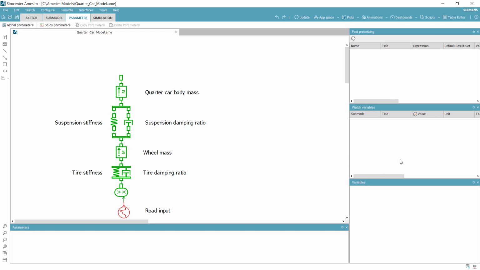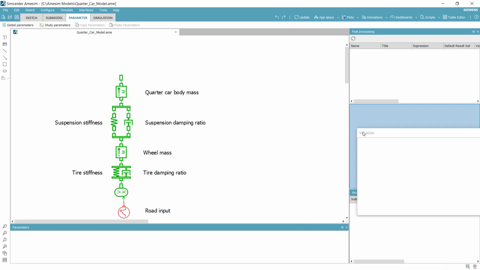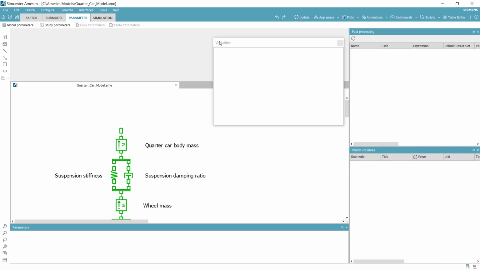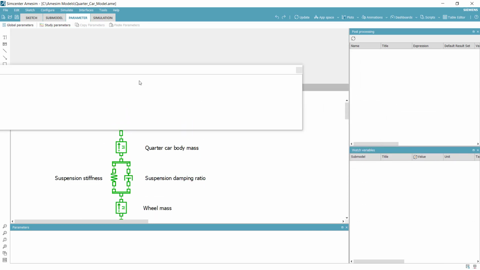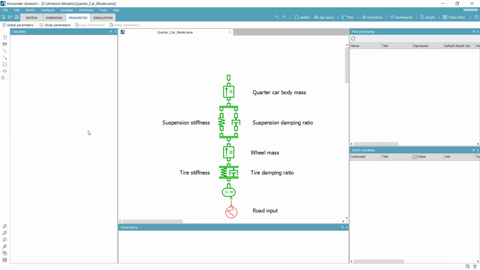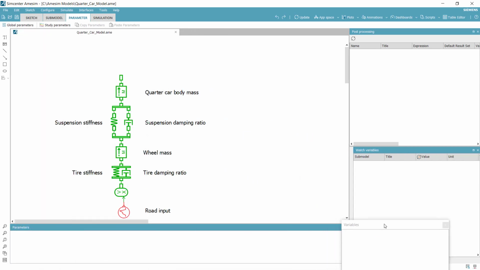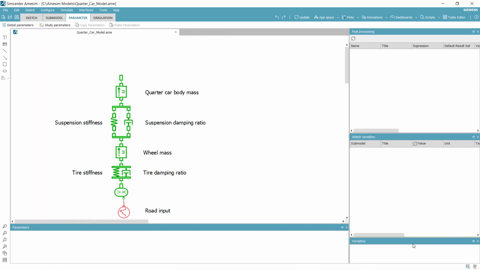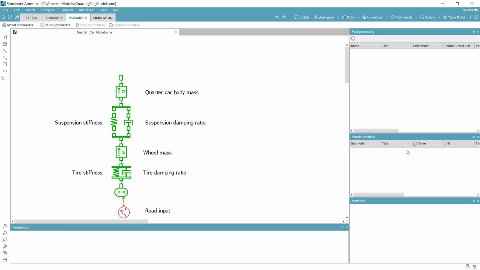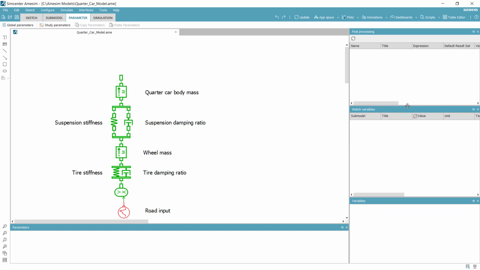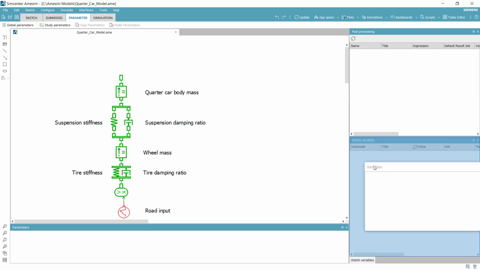For example, click on the title bar of the Contextual Variables window and drag it to a new position. As you drag the Variables window around the SimCenter AimSim workspace, different areas open up into which you can drop the pane. Alternatively, you might want to nest the Contextual Variables window within the Watch Variables window. Here we are dragging the Variables window into the Watch Variables window, and as a result, a new tab appears at the bottom of the Variables pane.